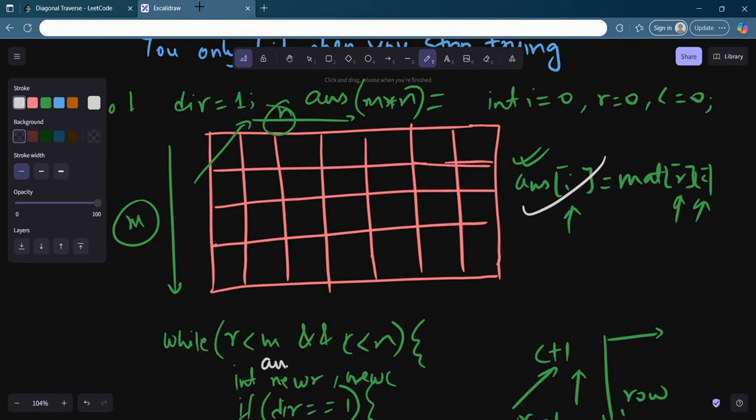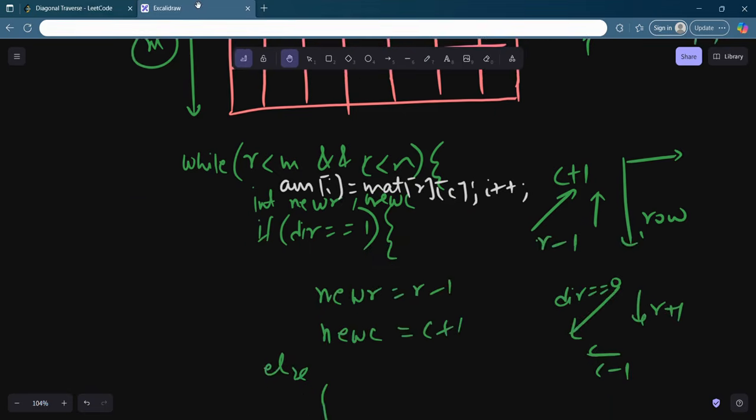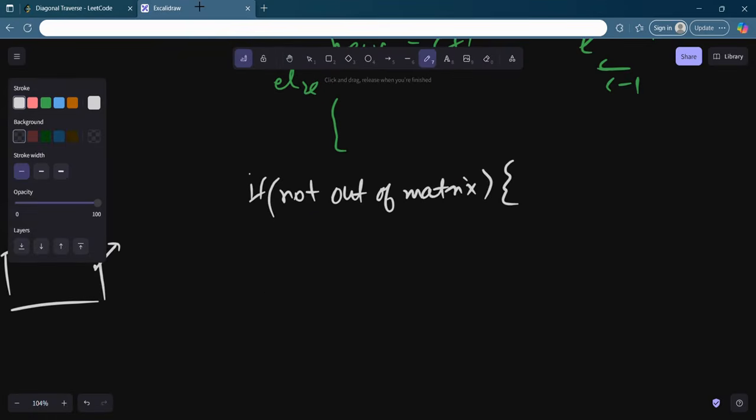So at first you write answer of i is equal to matrix of r, c, and i plus plus. Then you need to ensure that at the beginning you have a valid r and c. So if you are still within the matrix, you just set your r to be new r and your column to be new column. I hope you understand this.